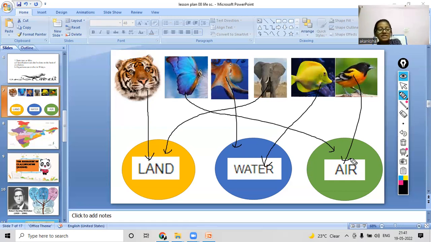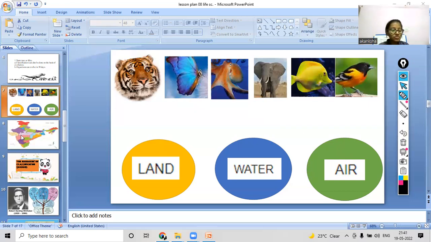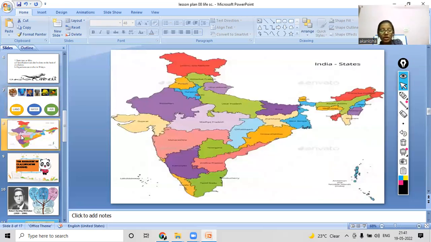Okay, so now we will see some more details about what we are about to study. You will get a hint from this now. Okay, so yes, moving on ahead. Now this is a map of India. One of the students will come and tell me which state they belong to. Any one of you can volunteer. Yes. Okay, so you said that you are from Uttarakhand. Very good. And from Uttarakhand, in which city do you live? In Haldwani. Okay, very good.